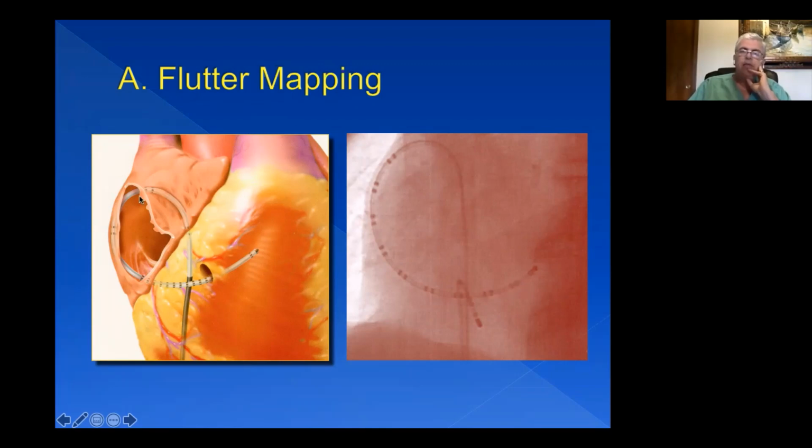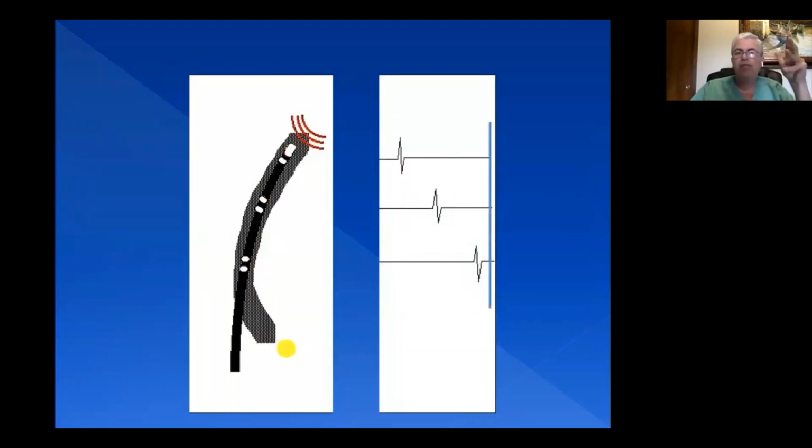And this is how it is located. Each two dots here is a pair of recording electrodes. So we have a lot of eyes inside the heart. The more spies you have inside the heart, the more you can tell where the activity starts and how it is spread. And this is the basis for it.